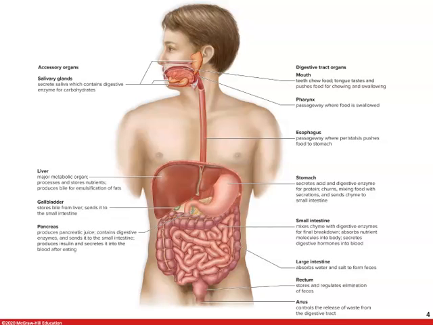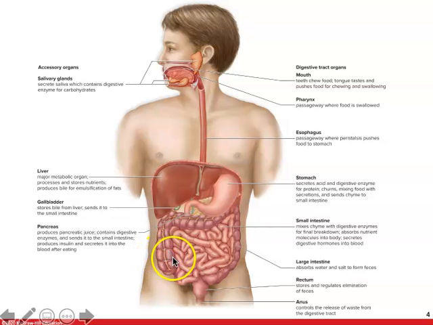Can anybody think, going way back to when we talked about different macromolecules, there's a particular form of carbohydrate that is not digestible by humans, but it does play a very important part in our diet. We cannot digest it, cannot break it down, cannot use it for fuel, but it does play a very important role in our body. So see if you can remember what that macromolecule was. I will give you a hint. It is a structural carbohydrate found in plants. So that's movement. The food has to be passed through our bodies.